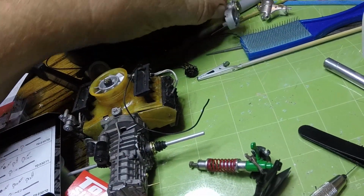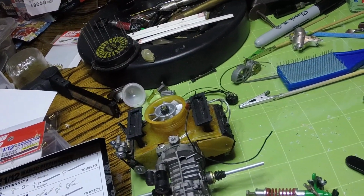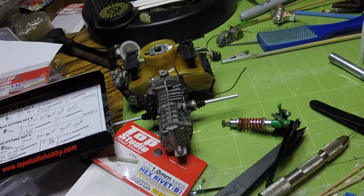And another thing I'm working on, it's missing anyway. Find it later. But anyway, that's where we are updated on this so far.